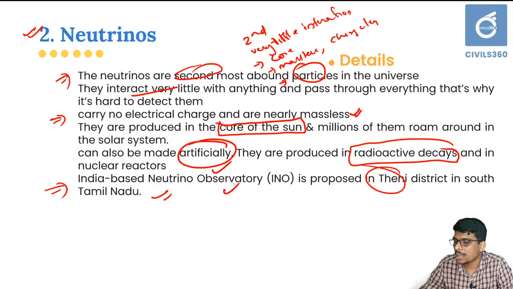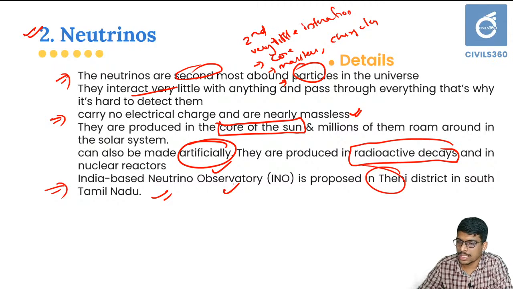The reason is, under normal conditions there will be different types of noises. Even otherwise neutrinos are hard to detect because they are not interacting with anybody. Since there are more noises in the normal situation, in the city or in rural life, we cannot use that to identify neutrinos. We will be using an underground observatory, or the Arctic region, or the atmosphere. We will be using any of these to identify neutrinos. There will be fewer noises. That can be a question. You should also understand that.